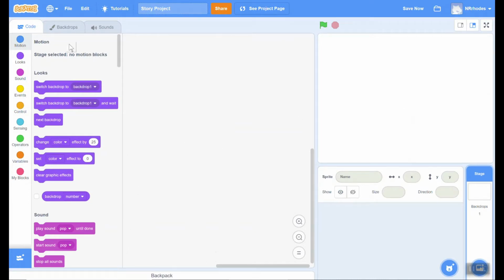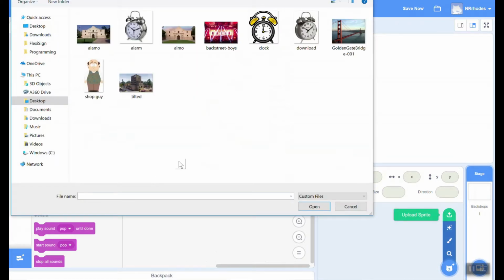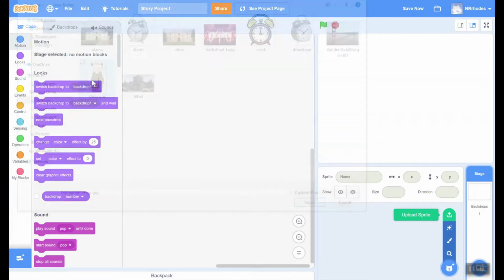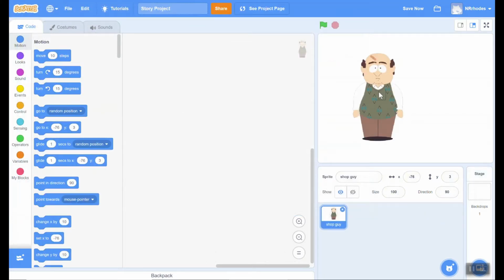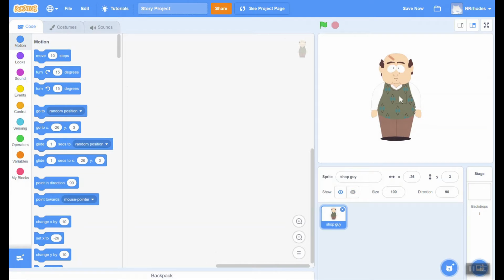What's my story going to be? With these 4 things, I'm going to go with 4 things about Mr. Rhodes you may or may not have known. And the character that is going to take you through this, let's upload a sprite here. That is Mr. Adler. Mr. Adler is the shop teacher from South Park and an inspiration to me. Stop messing around, kids.